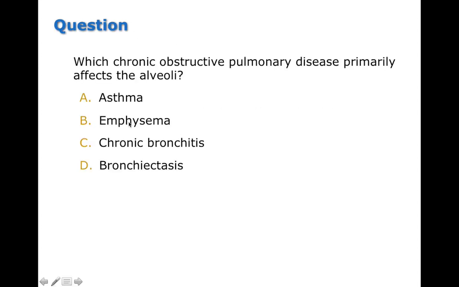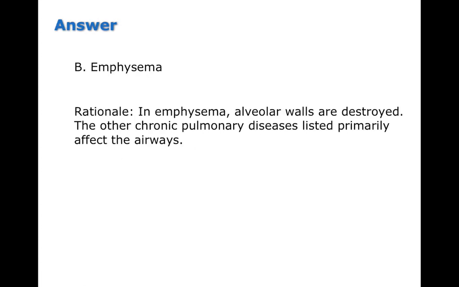Now, if we can contrast that to things like bronchiectasis, this was also dilation, but not of the alveoli, only of the bronchioles. With bronchitis, we're saying that it's inflammation of the bronchioles, but not the alveoli. And then asthma is just all over, especially upper airways too, like the larger bronchi and trachea.